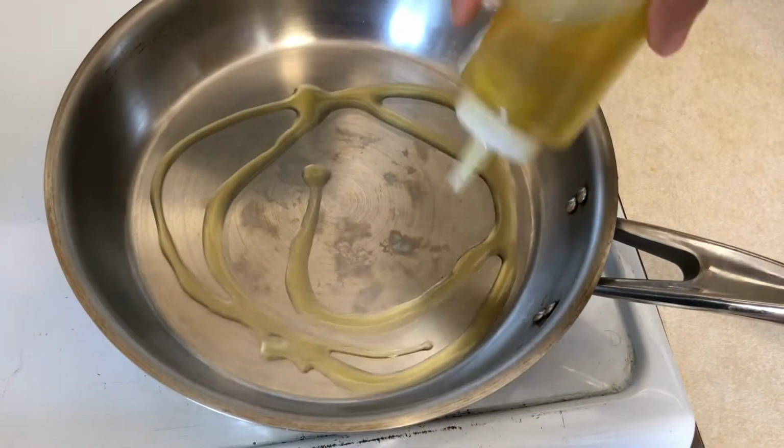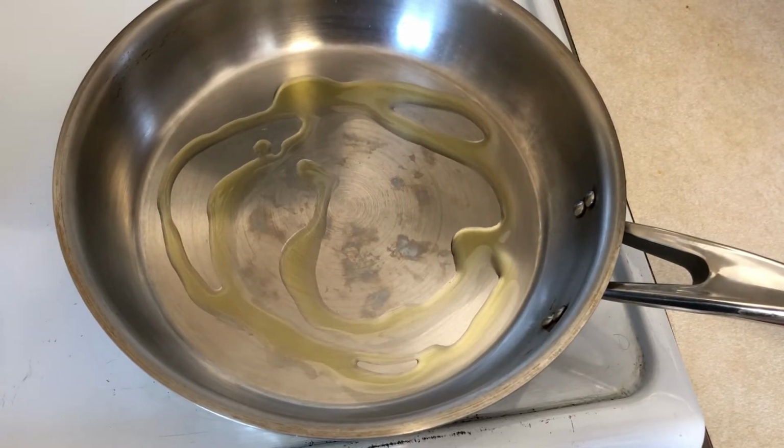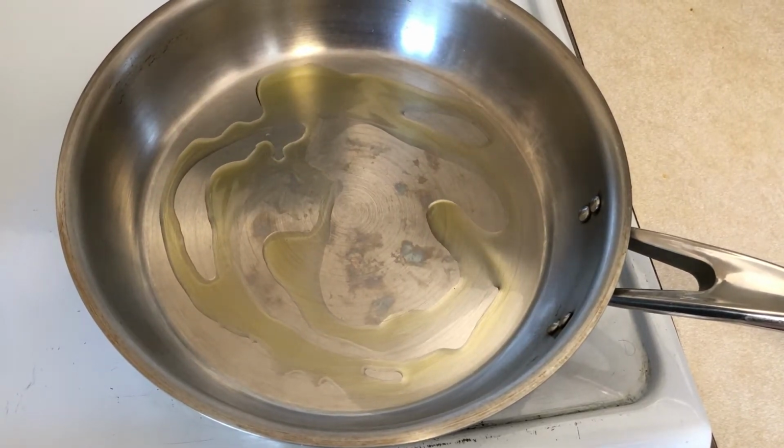So first things first, preheat your oven to 400 degrees and start boiling some water for your pasta. Next, after you have that done, heat up a pan on medium heat with a bit of olive oil. So add about half a tablespoon of olive oil and let this become hot.